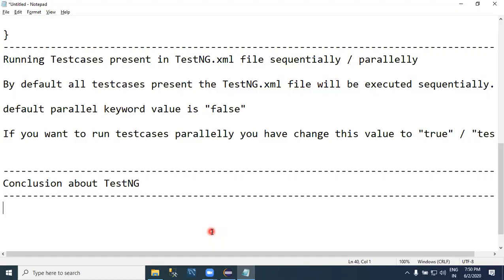Okay, well, there's a question from Nitin: without invoking a browser, can we test the test cases? Are you talking about a mobile web application, Nitin? You are talking about a web application?